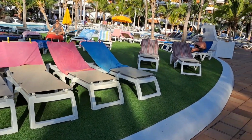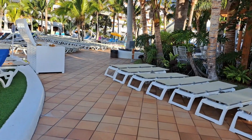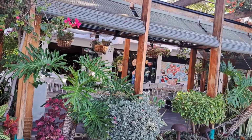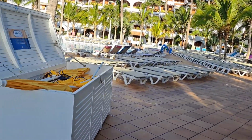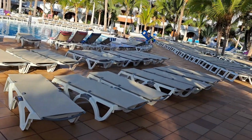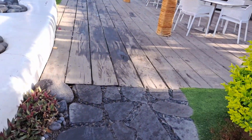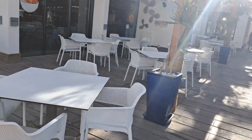So what we'll do is we'll just go along this way. Like I say, starting this walk early, I don't want to disturb people while they're sunbathing. You got a little snack bar in there. Serves fast food and pizzas as well, and ice cream. That's just through there. Grab your parasols there, you can put onto your sunbeds. So let's take a walk up this way. So there's that snack bar we looked at a moment ago.